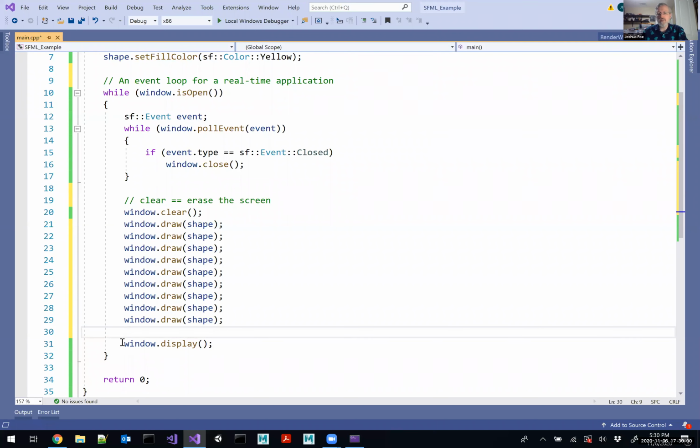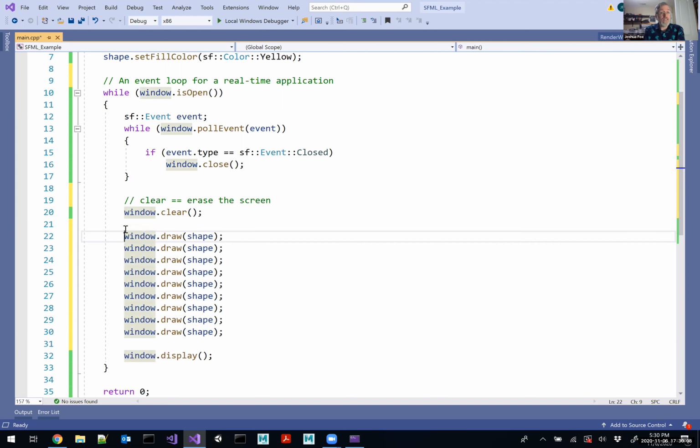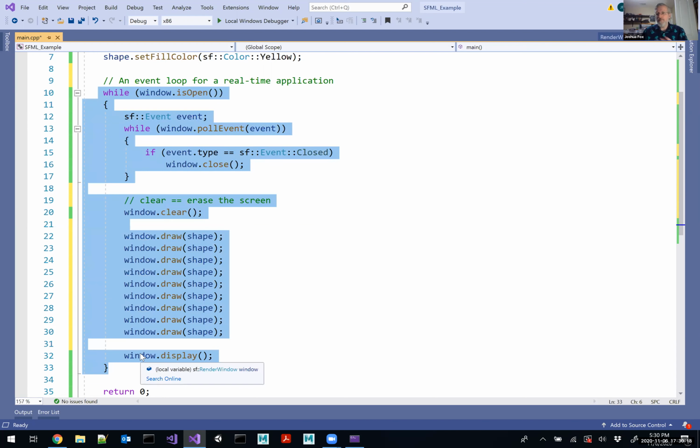And then this last function here, this display function, takes all of this work that we've done here and copies it over to the screen. It copies it over to my monitor. And that finalizes this frame. So all of this code here is all one frame, one tiny fraction of a second. Depending on how fast your program runs, all of this might happen 60 times a second or potentially more, depending on what our target frame rate is, right?